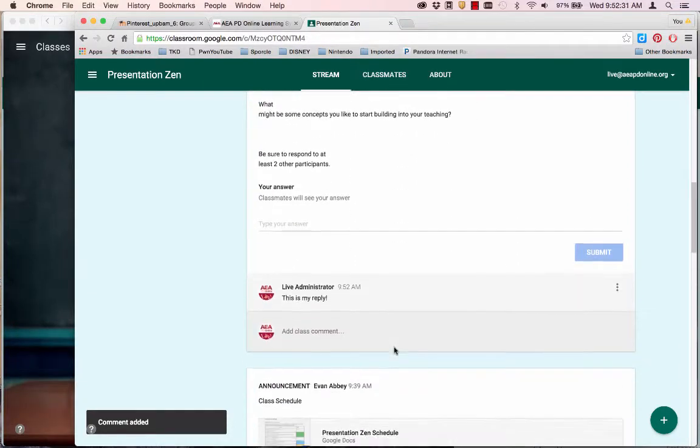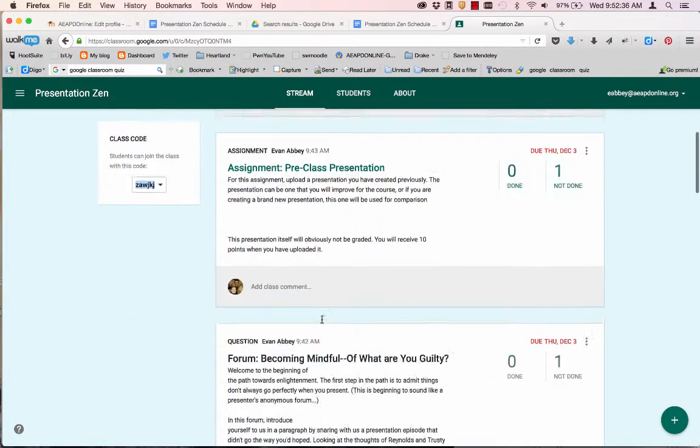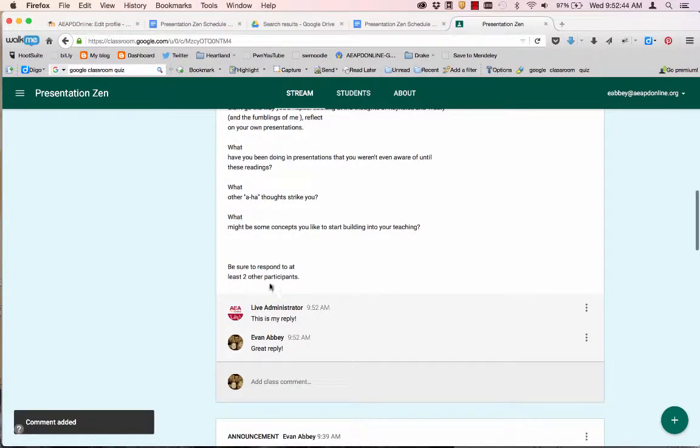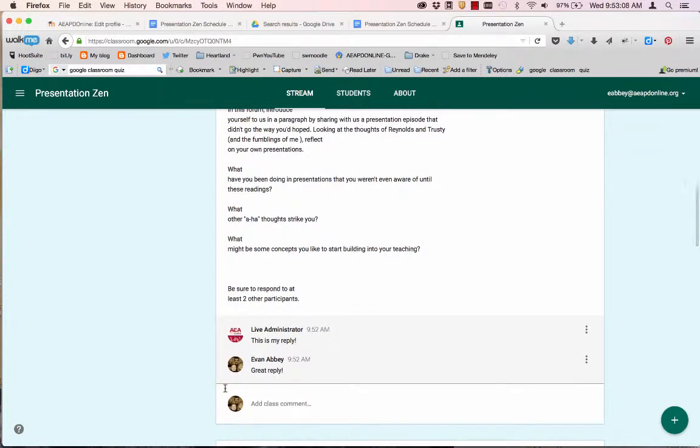Note when another person goes and comments on that, let's go back in as the teacher. You note how this post is not threaded. It isn't replying to this one here. It's just placed in a long list of replies. The ability to have threaded discussions where posts are replies to other posts is something that Google Classroom cannot do. They only have flat discussions. And that's an item that's typical of light LMSs.